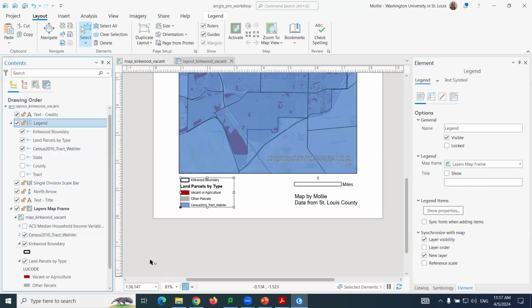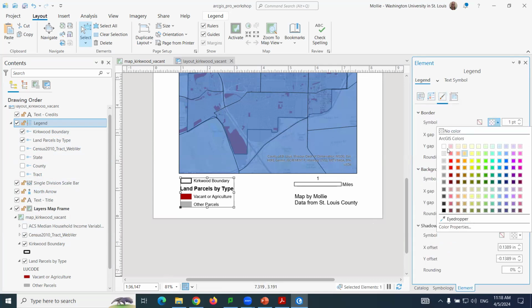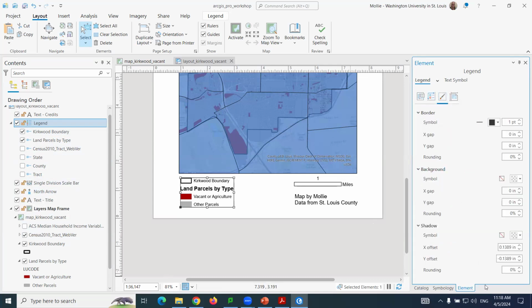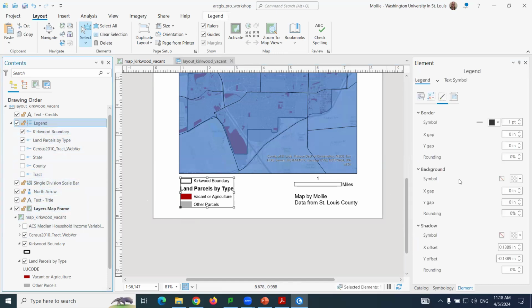There we go. So that's just ways you can automatically manipulate your legend. If you want to mess around with the way your legend looks, the spacing options are on the arrangement tab. Here's where we can set the border. Say we wanted to set a dark gray border, we could set that, and now that's showing up. So lots of different options for working with our legend. And I feel like I could probably spend a solid 2 hours just going through legend manipulations here.